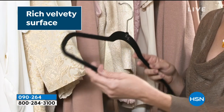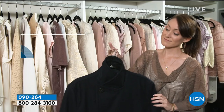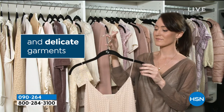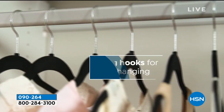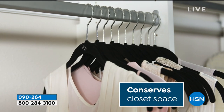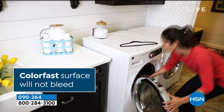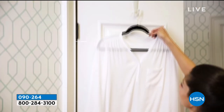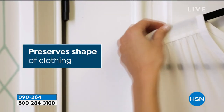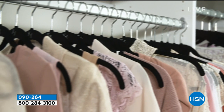Hundreds of thousands of products here at HSN, and you're looking at our number one bestseller of all time: Huggable Hangers. Huggable Hangers changed everything about the way we organize our closets — they're very thin with a velvety coating, so you can fit so many more items in your closet. Such a phenomenal space saver, and everything about this is so perfectly designed with the perfect curve to fit all your clothes. Because of that velvety coating, your clothes don't end up on the floor.